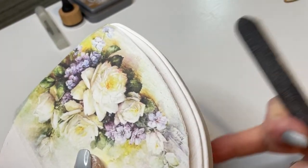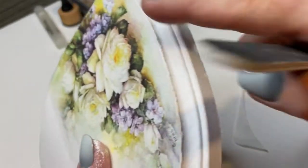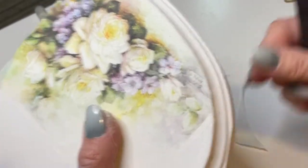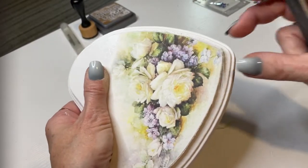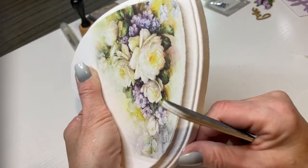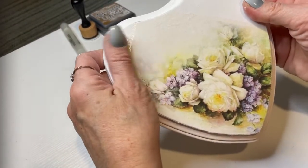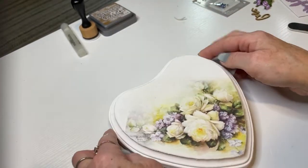See? Perfect, nice, beautiful, smooth edge. Go ahead and do that any place else that you want it off. And that will do it. Okay. Nice and smooth. It's so pretty. I like that already.